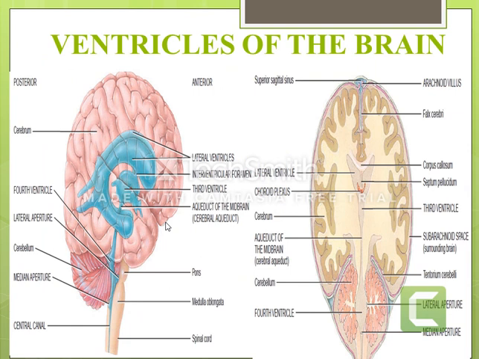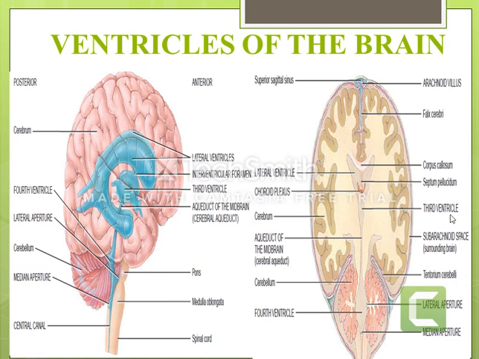So see this picture. First one is the lateral ventricle. Lateral ventricle, one is the right, another one is the left. So this is the left lateral ventricle and this is the right lateral ventricle. The left and right lateral ventricles are separated by the septum pellucidum, and the lateral ventricle lies under the corpus callosum. This is the corpus callosum portion, and the lateral ventricle is connected to the 3rd ventricle by the interventricular foramina.